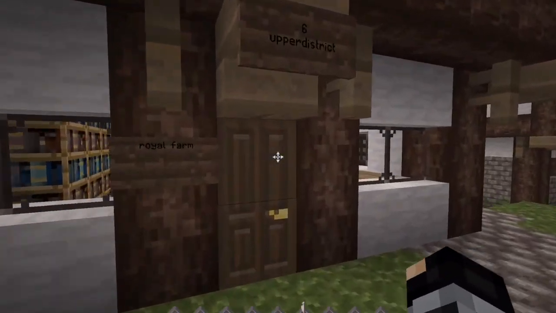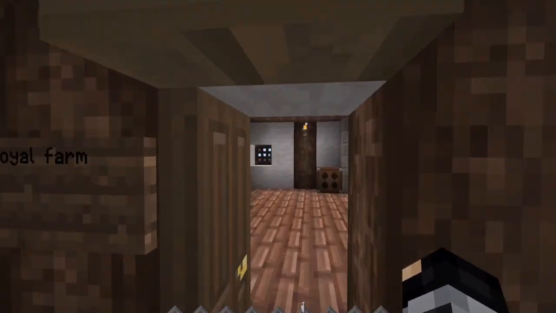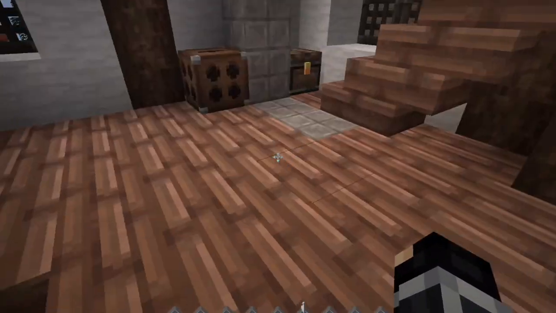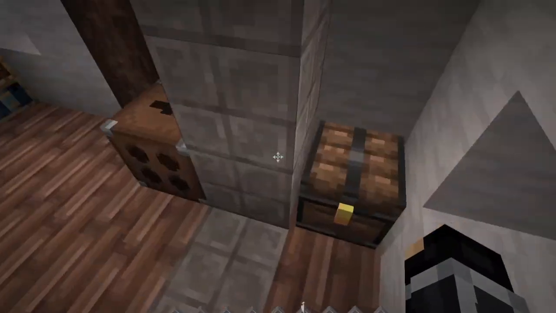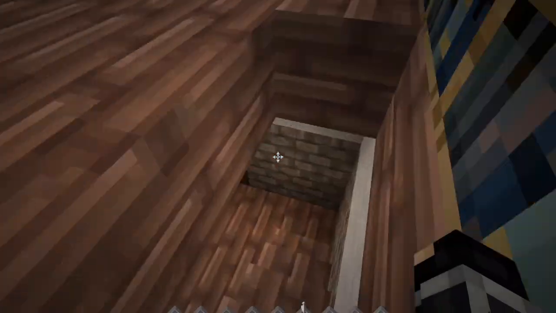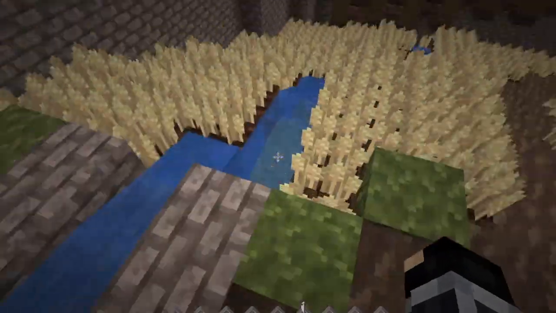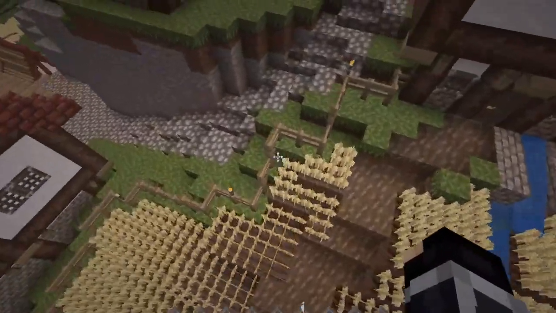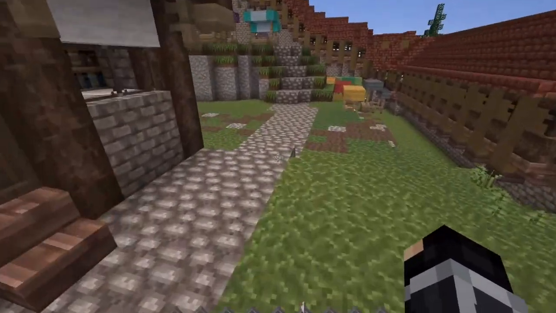Here is 6 Upper District. Oh, that is 5. Okay, I was going to say it's the Royal Farm. Got this up here. Down further, they have this, and then out this way, they have a wheat farm for royal wheat. It's better quality than regular wheat. Not really.